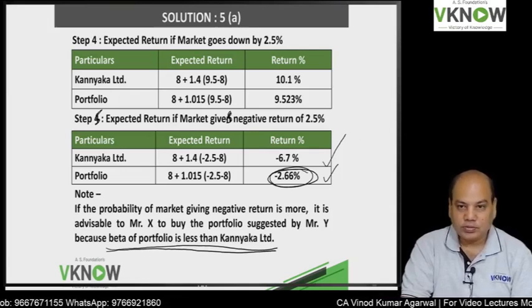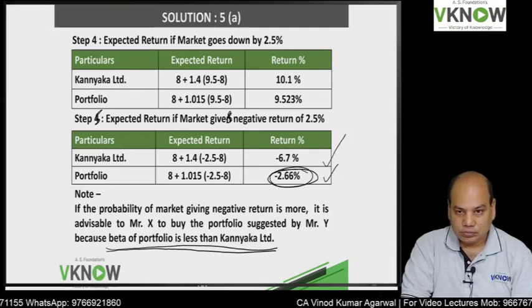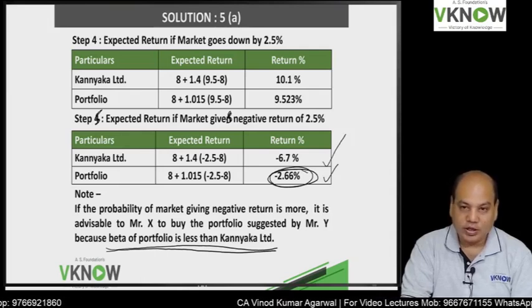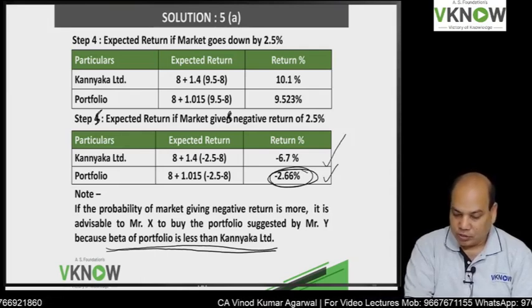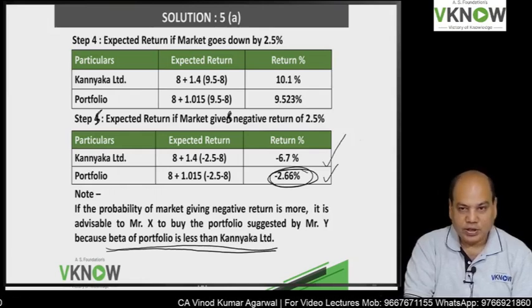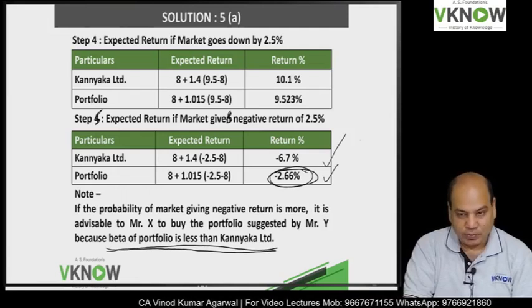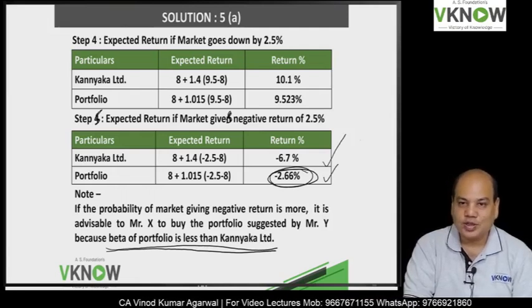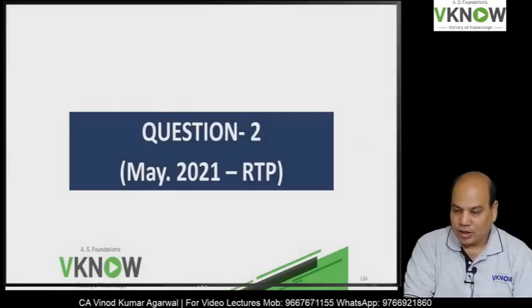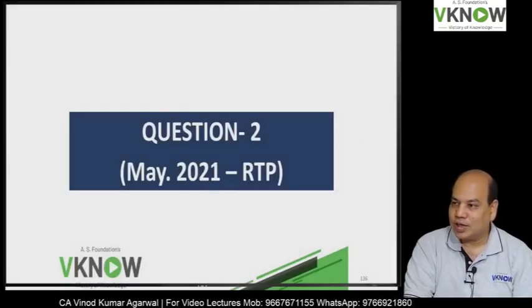Any query on this? If the market was positive, then the Kanakya Limited investment would have been better. If the market is going to go up, then Kanakya Limited will give you a higher return. Yes. So actually, then we have to also see what is the standard deviation, etc. But the data is not sufficient. So to some extent, it will depend on your attitude toward the risk also. If you're willing to take a higher risk, go with stock with higher beta.